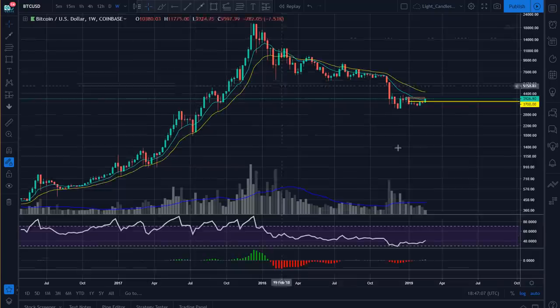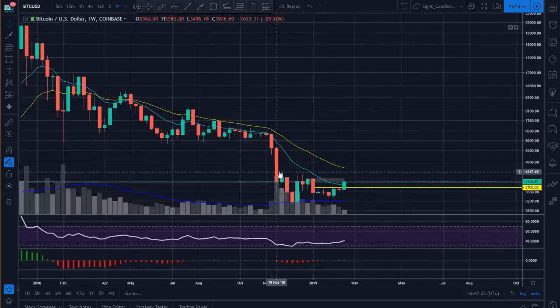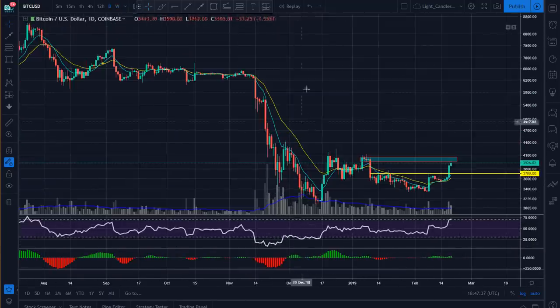And if we go to the weekly chart, that's also where the 22 EMA on the weekly is, right around that 4,500 level, 4,400. And so we're still very much in this bear zone, bear pattern. We're seeing a nice counter trend rally, trying to break out of this little bear pennant to the upside. But the big picture, keep in mind that this is still coming off of the lows, and we're just kind of testing, bouncing a little bit on the upside, which is good. It's very nice to see that for once here. And another positive thing to note here is on the daily chart, going to the RSI.